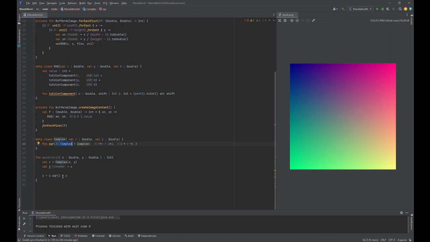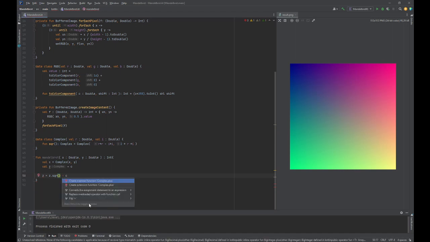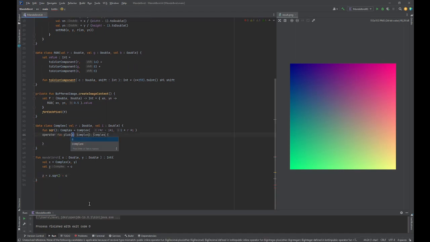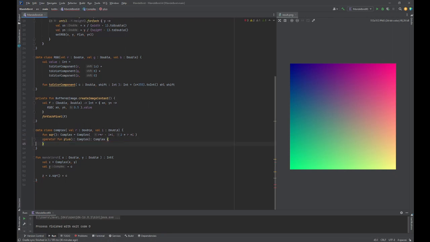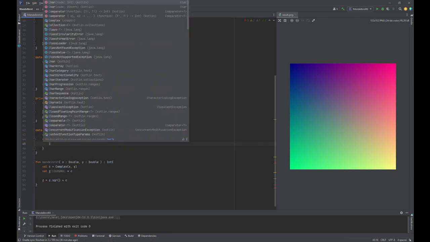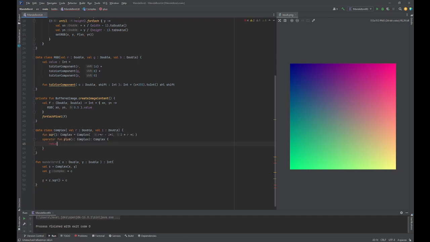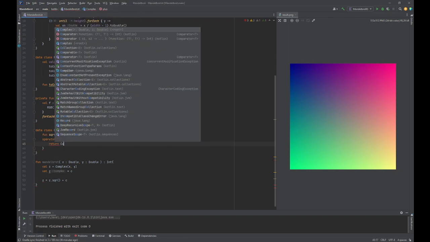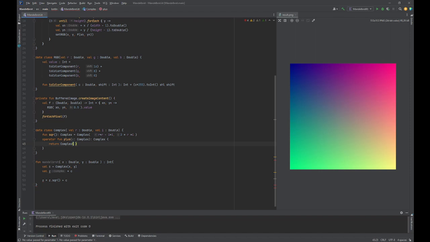And we also see we need a plus operator, and plus is a little bit easier. We just add the real part with the other real part and the imaginary part with the other imaginary part.